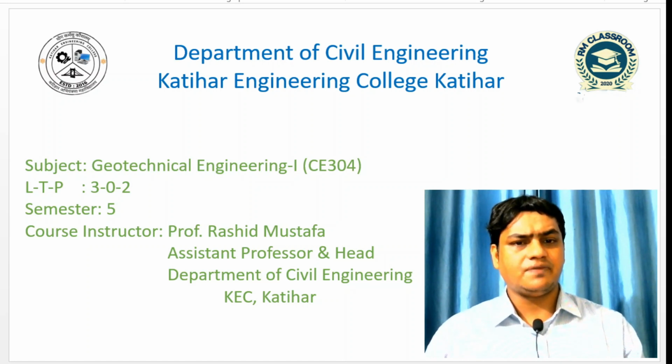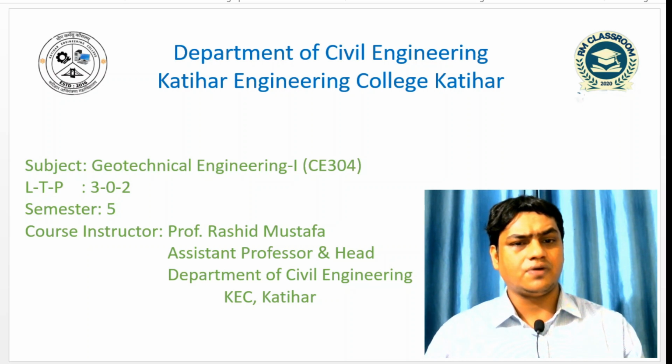Third expression I have derived is the relationship between void ratio, degree of saturation, water content and specific gravity of solid, that is ES is equal to W into G. Fourth expression I have derived is the expression of bulk density, and the bulk density expression was G plus ES divided by 1 plus E into gamma W. And similarly I have derived the expression of saturated density, dry density, submerged density by putting the value of S is equal to 1 in case of saturated soil, and the expression was G plus E divided by 1 plus E into gamma W.